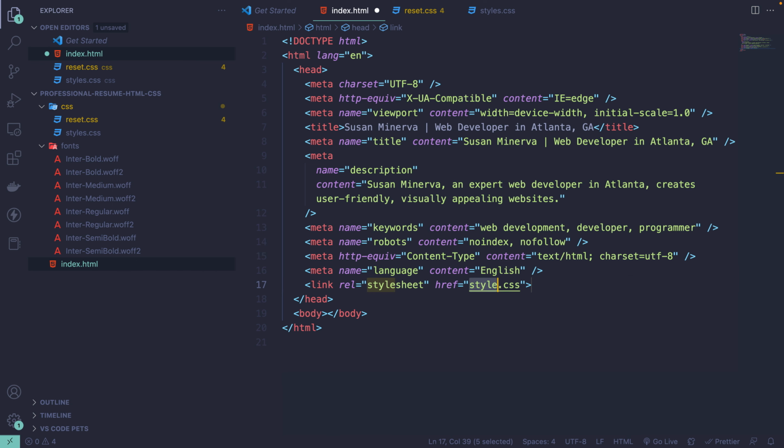In the href attribute, we need to go ahead and tell our HTML where our styles.css file is. So we'll go ahead and change this to styles. And at the beginning, we need to put css/, saying that this is in the CSS folder and the name of the file is styles.css. Now our HTML will know about the styles inside of our project.